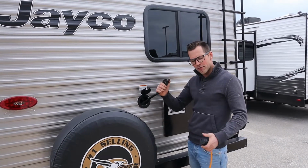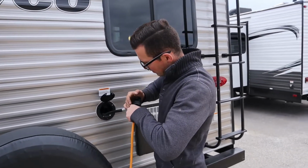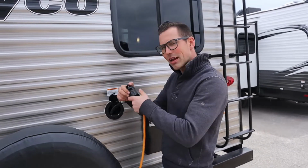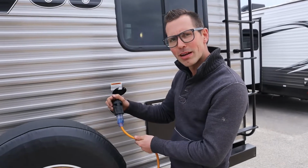If I plug this into a 15 amp outlet, which is what I have right now at the sales lot, I cannot run my AC or my electric water heater on 15 amps. I can run everything else, but I cannot run my AC or my electric water heater.